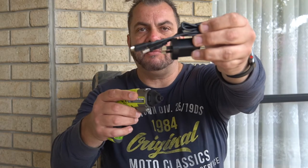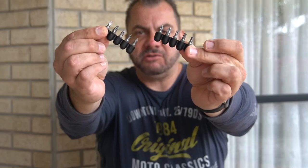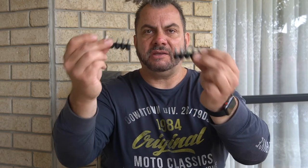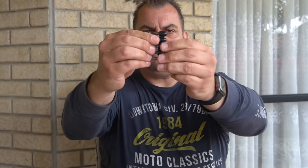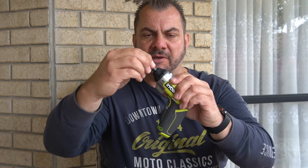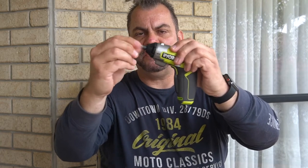This has got an LED light at the front of it. It comes with an instruction booklet, a USB type charger, and a small selection of driver bits. It's got a flat blade, quite a few different sized Phillips head, and a couple of Torx drivers — so these will be coming in really handy. It's as simple as taking one of these out and popping it in there. It's magnetic and they stay in there quite nicely — a good fit by the look of that.